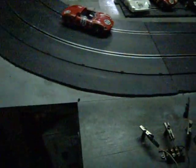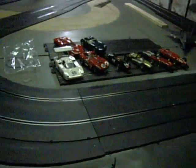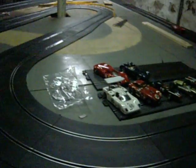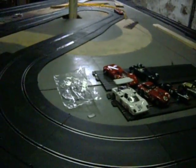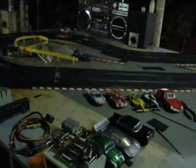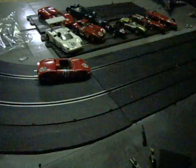I'm not going to go too fast with it. Let me put the car on the track, that might help. It goes just as good as any Cox slot car you could buy at the kit car. I'm not going fast with it at all because I have it for sale on eBay, and I don't want it to drop off the track, and that really wouldn't be a good idea. But what you see of it running right here is the most it ever ran.